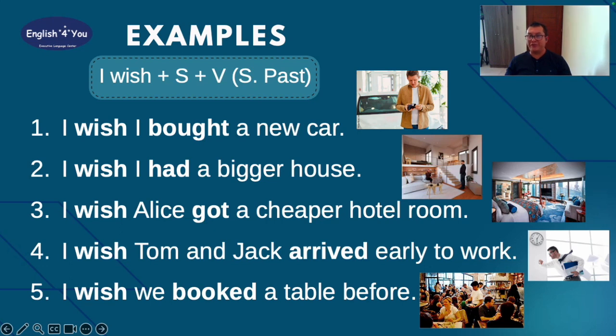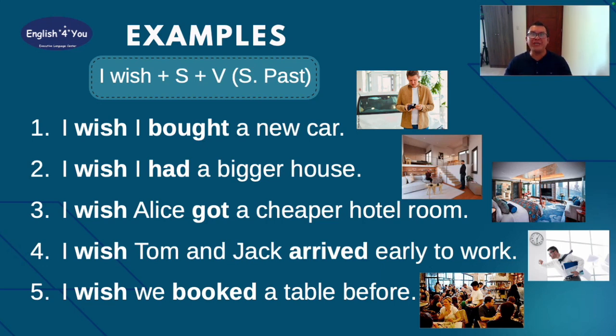So look at the hotel room. Really big bed, pretty nice deco, really nice view, big space. So I bet this hotel room is not cheap. I think this hotel room is expensive. But maybe these people don't have enough money. They can't afford the price to stay in this room.